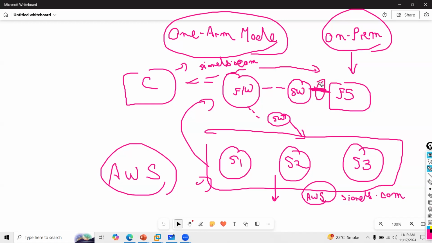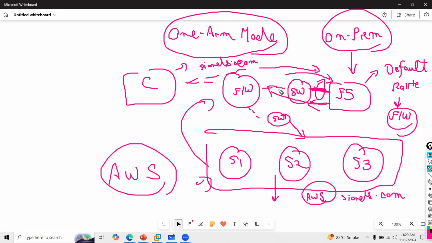After that, F5 will check the server IP. F5 will say, oh, I don't have connectivity, and I don't even know how to reach it. So what will it do? There will be one default route towards any firewall. Can you see this? The same interface will be used for incoming and outgoing.